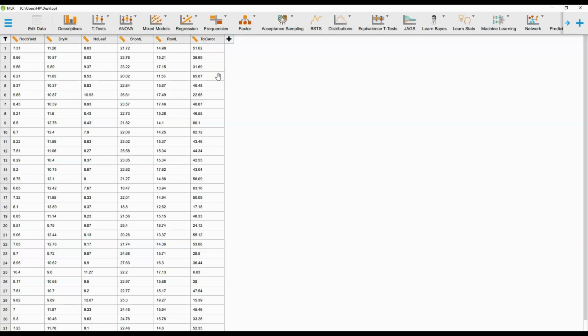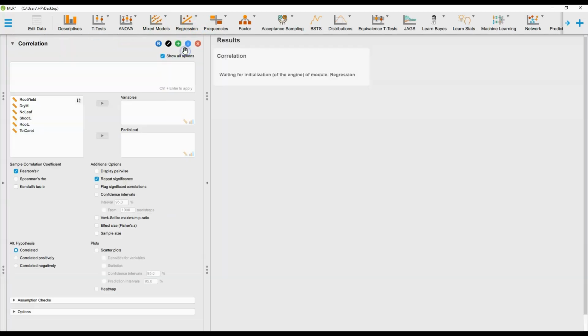This is the same data set which I have used to perform the correlation and regression analysis in one of my videos, but that was based on RStudio. Let us start with the correlation first. In order to perform the correlation analysis of these 6 continuous variables, we have to click on this regression here, and here we have 2 options, classical and Bayesian. We will click on this classical, and here in classical we click on this correlation.